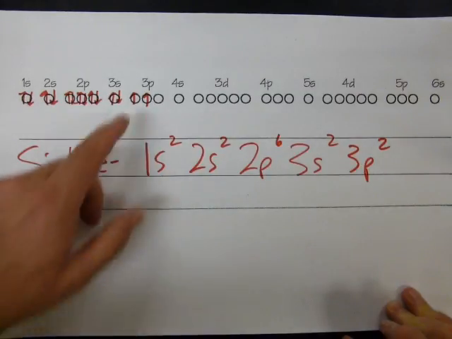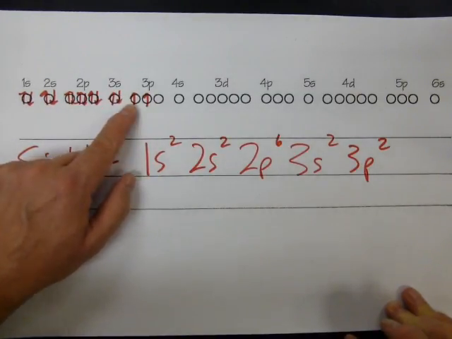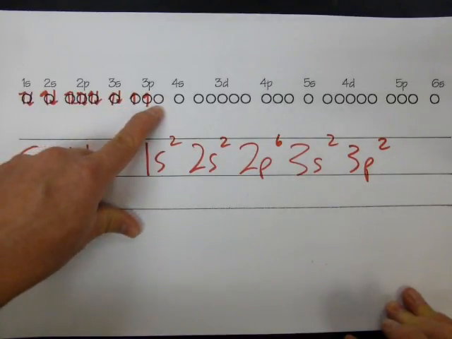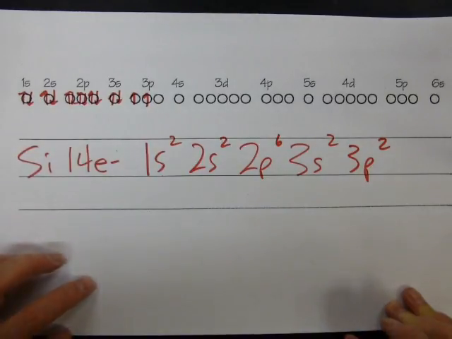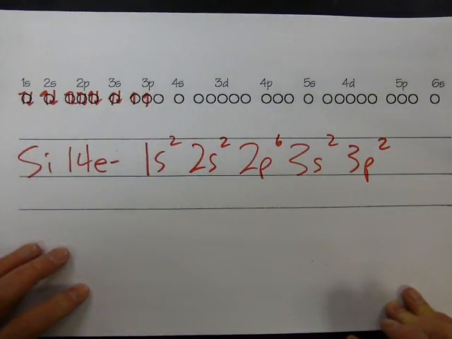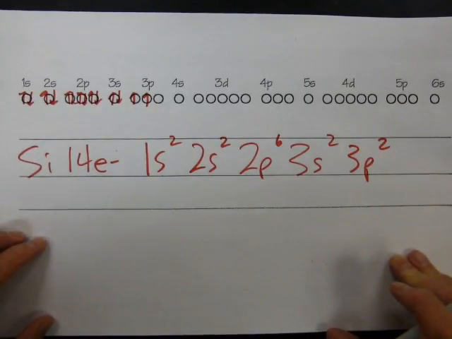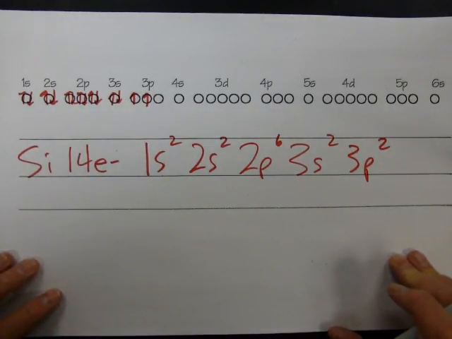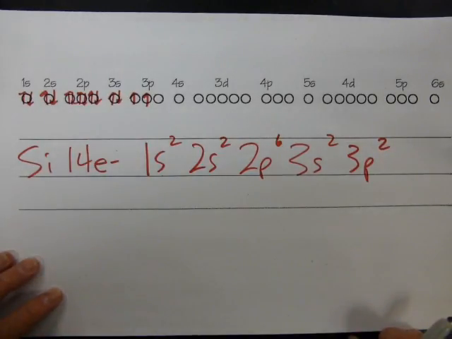When I say empty, I don't mean that the orbitals are already there waiting to be filled. What I mean is that the orbitals describe the space outside the nucleus, and there's space for 6 electrons in 3 different orientations in the space outside the nucleus at the 3rd energy level. It's not like something that's waiting there to be filled up. It's a space that the electrons go into outside the nucleus. So if I count up these numbers here, they should add up to 14 electrons for silicon.